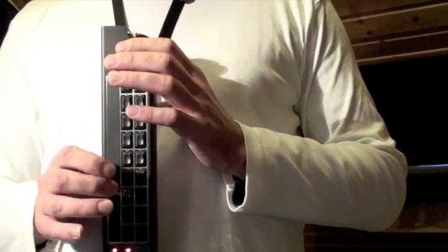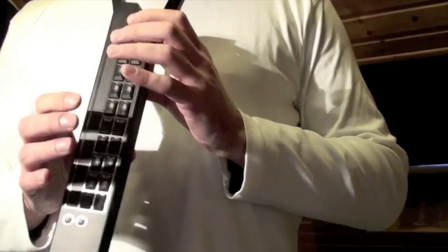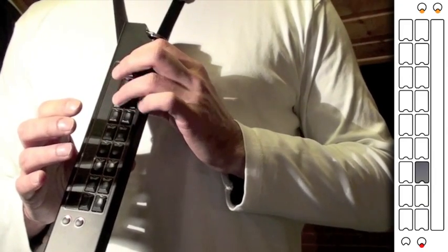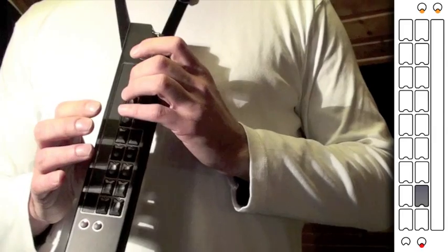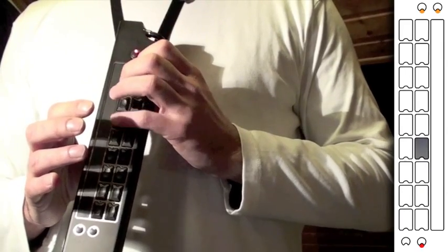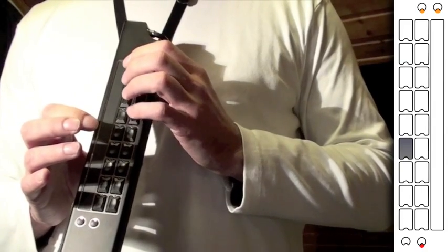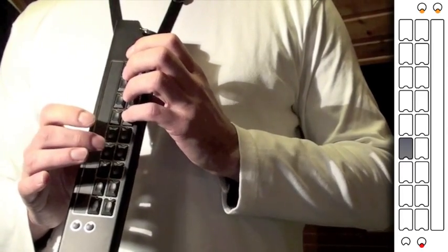So the second exercise that I'm doing is to start working in intervals, using third intervals. And to do this, you basically each time skip a key. So you start with a root, which is C here, and then you go to the next third up, which is the E. And then here you've got D, and then you got F, right? So you go like this. Okay, once again. And then the next octave.